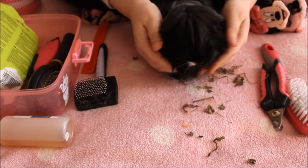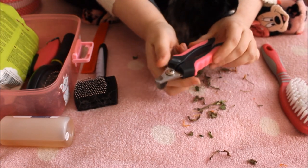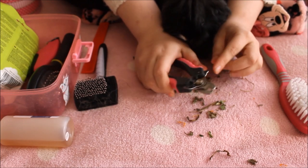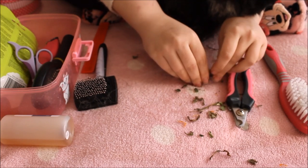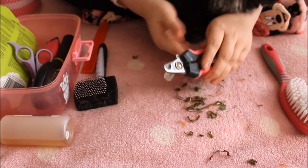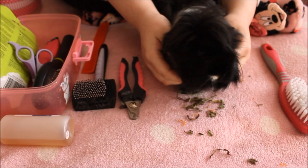If you do catch the quick, it can be easily stopped with styptic powder, or you can use flour or cornflour dabbed on the end. The nail clippers I use are Buster nail clippers — actually dog nail clippers I had for my old dog Harriet. They are very smooth to use and have a safety bar, though I normally move that. Some people do use human nail clippers, and as long as they are really sharp they are fine and won't make the nails brittle or crush them. I prefer the small dog clippers as they're sharper.